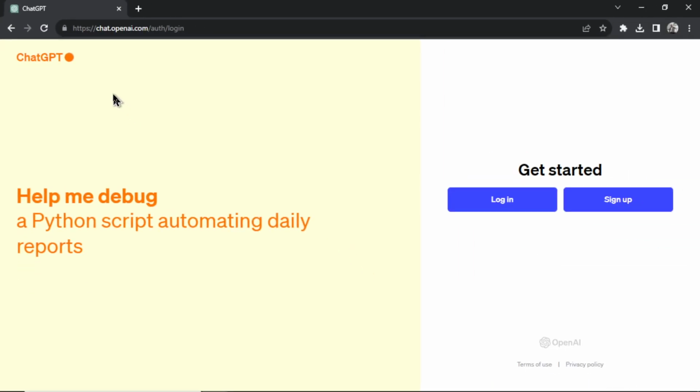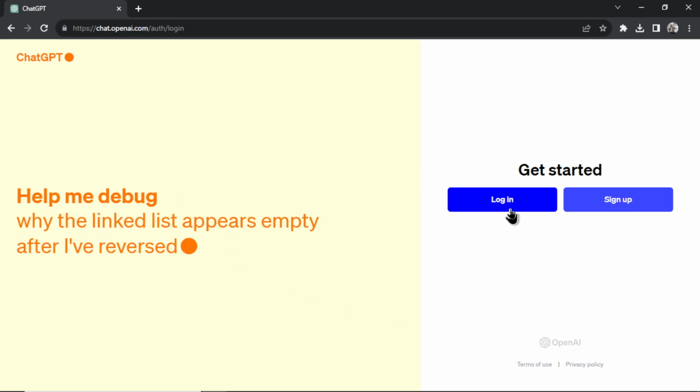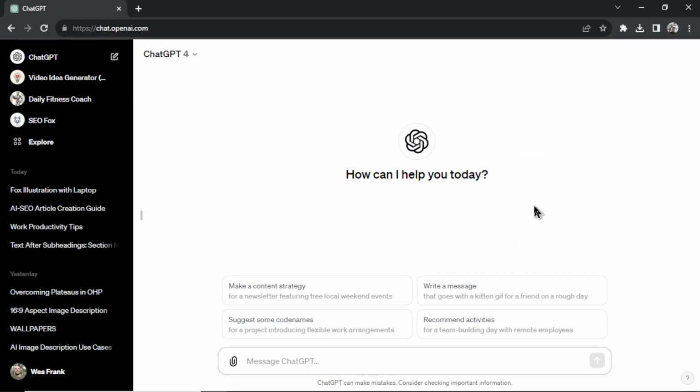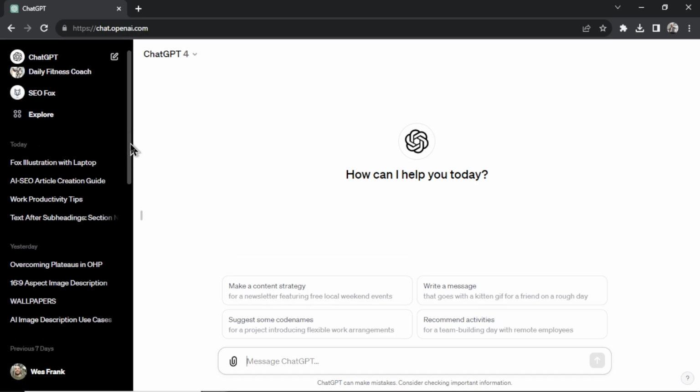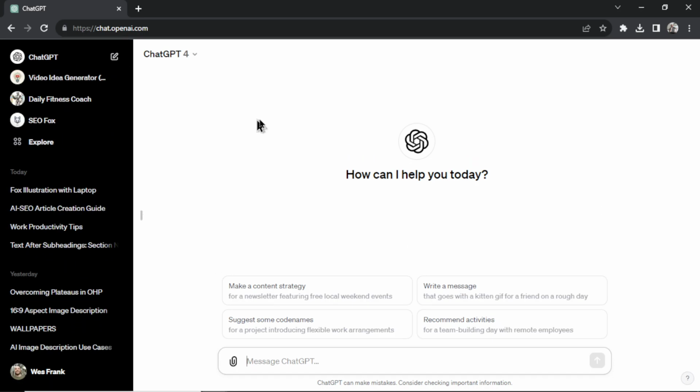If you're not logged in, you'll go to a page like this. I'm going to click login and then choose my Google account, which will bring you to this page. This is the main page of ChatGPT. You have your custom GPTs on the top left, all of your previous chat history on the left bar, and then your current conversation on the right. And this input box on the bottom is where you'll chat.